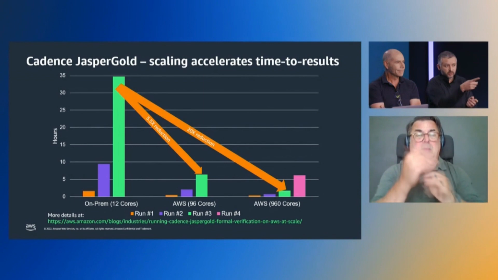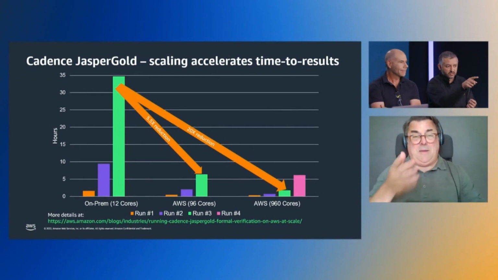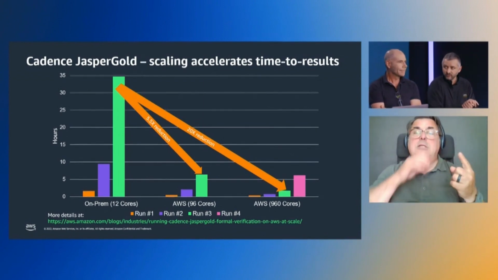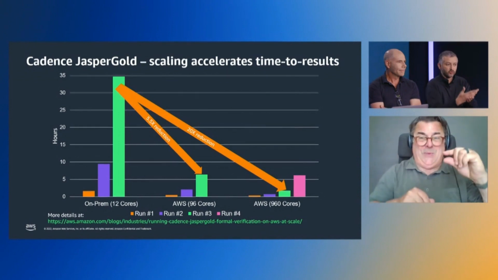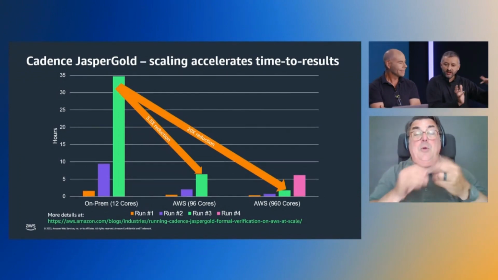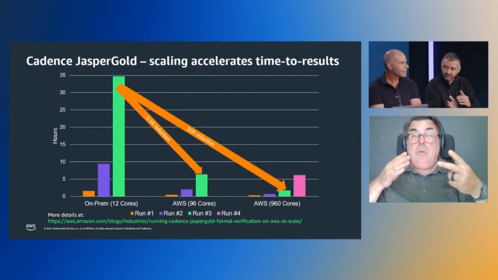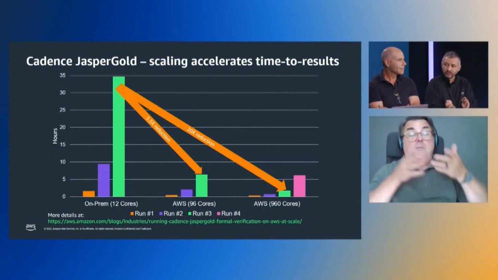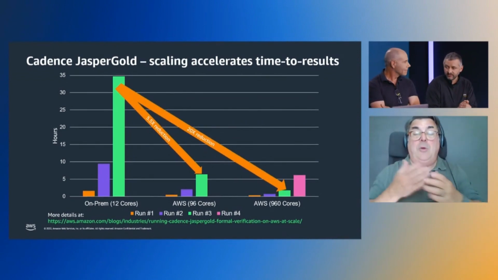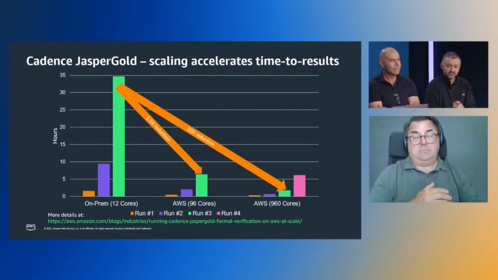So that's essentially what happened in this run number 1, which is like the orange column on the chart here. And then after that, you go to run number 2, where you say, okay, I have proved some properties. Now for the remaining ones that I was unable to prove, I'm going to increase my time limit a little bit, right? So maybe like 5 minutes, and do this second iteration.